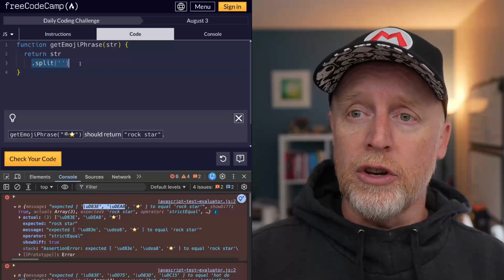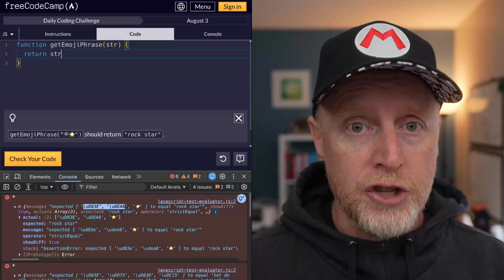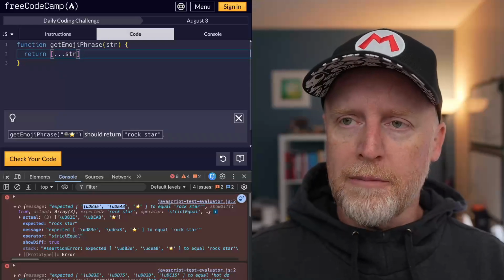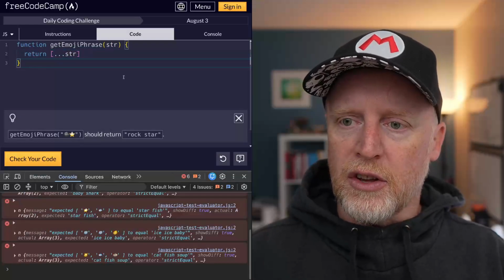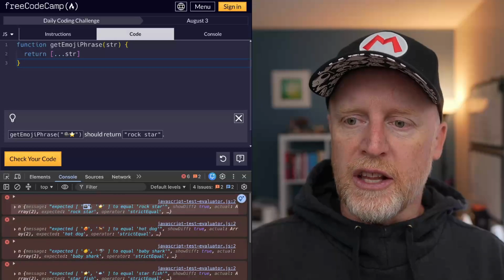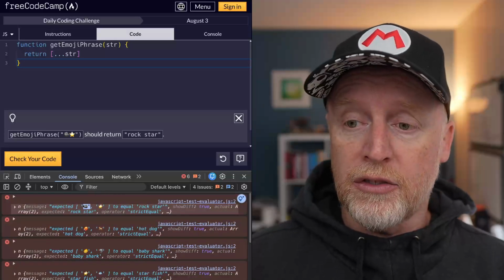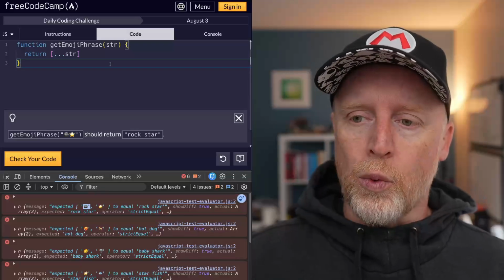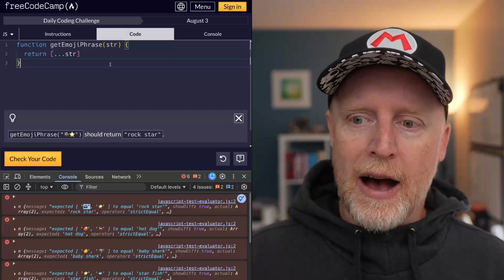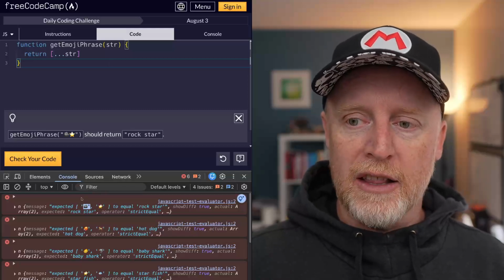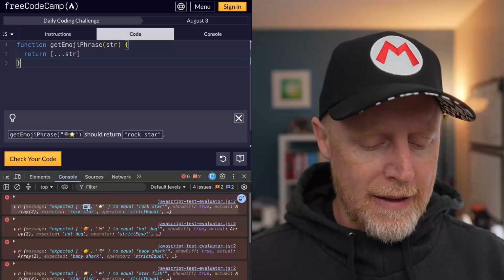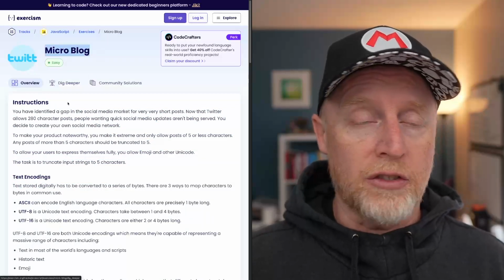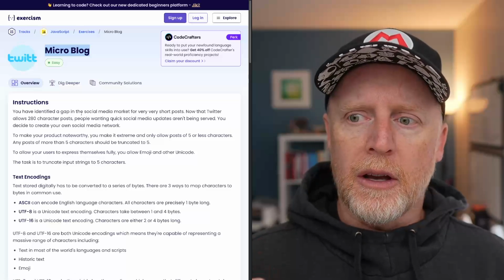Now, the good news is that if we use modern JavaScript, then that kind of goes away. So if we wrap this up and just split it this way, now when I clear this out, it's still going to throw errors, but you can see that the emoji has returned. Now it's the rock again. So that is good news. If we use newer methods, we can do this. In fact, I went through a deep dive on exactly this, splitting emojis. That is all over here.